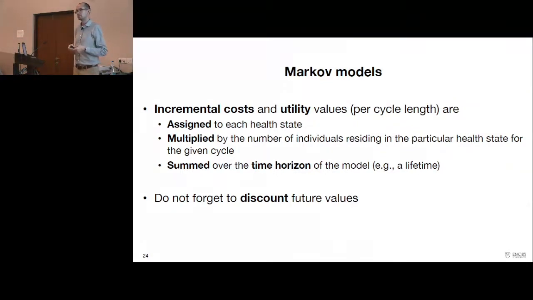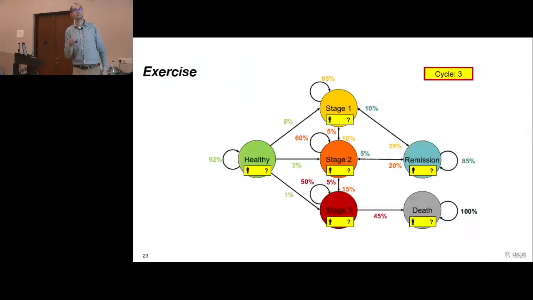But you do that after you've done all your items? No, you do this in every cycle. So now we're in cycle 3. All the costs that were incurred in stage 2, all the costs that were incurred in remission, because they were incurred in cycle 3, in this case it's year 3, we would need to bring those costs to the present value. So you total up the whole thing and then go back to the present value.